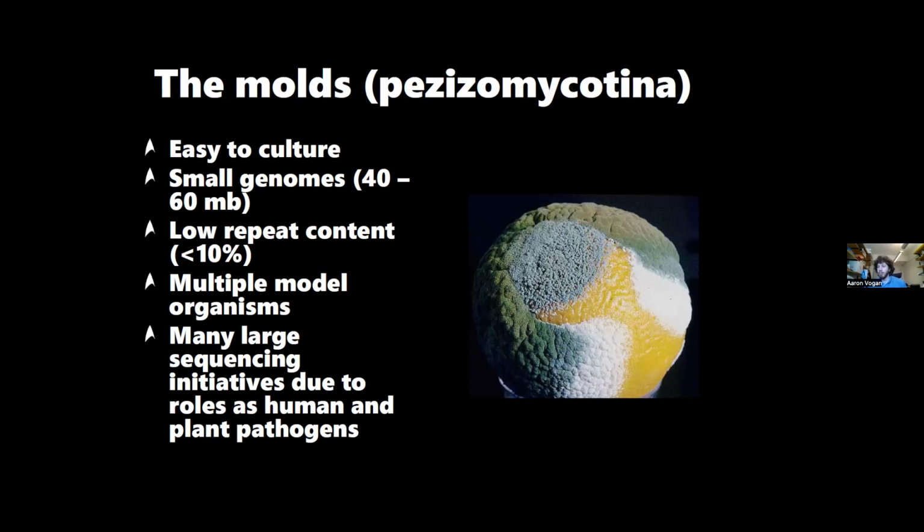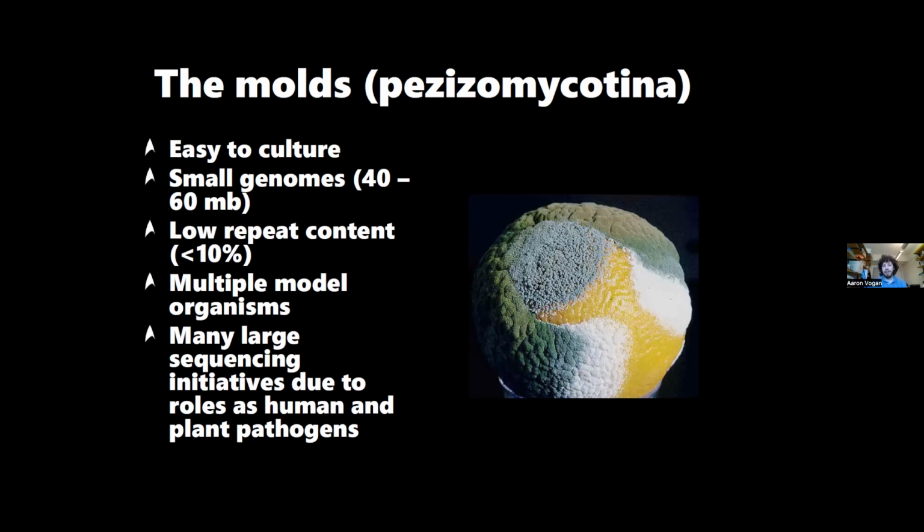They've typically got small genomes, 40, 60 megs, with low repeat content. So that means that we can get very high quality genomes very easily. Even with Illumina, sometimes we get pretty good assemblies. We also have multiple model organisms in which to sort of benchmark a lot of our genomic results, which is really nice. And then on top of all this, many of these fungi are important as pathogens to humans, plants, other roles. There are a lot of large-scale initiatives to sequence these. So we're talking 1,000 genomes, 100 of which might be long read that we can start mining and looking through. So really fantastic system to do genomics in.